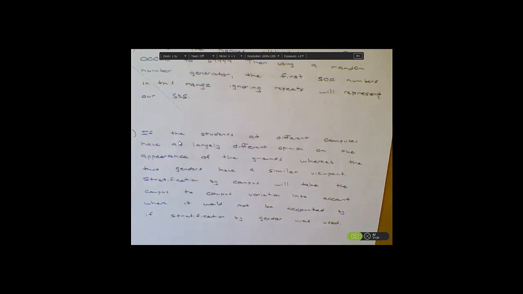It can be a little awkward, especially with the partially correct. So I believe that I've talked about that. There's more variability campus to campus than between gender. So I would score that essentially correct.